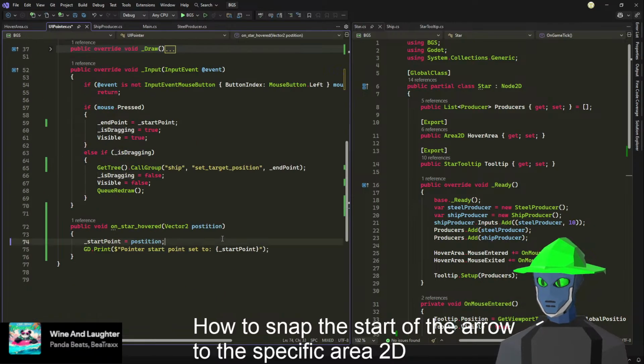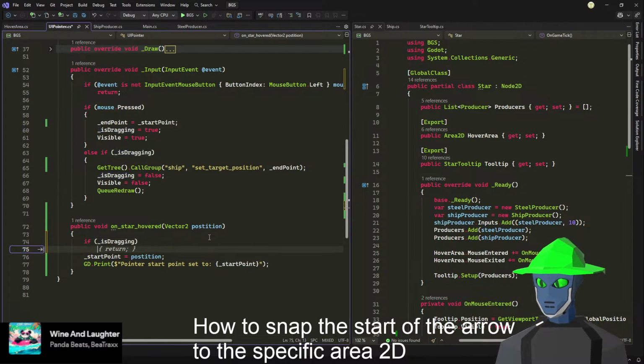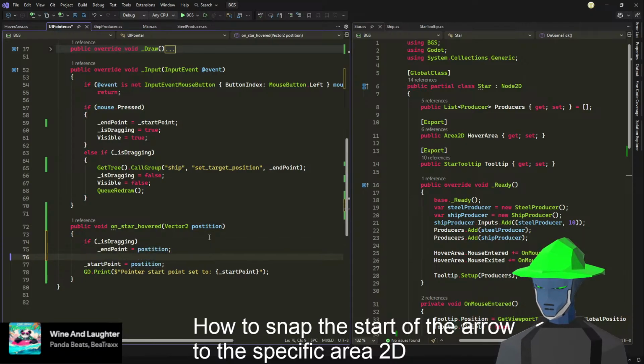So if we are dragging and we on start hovered, if it's dragging, then the endpoint equals position.